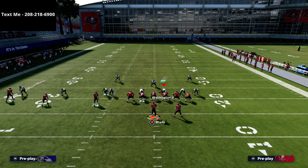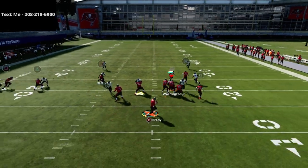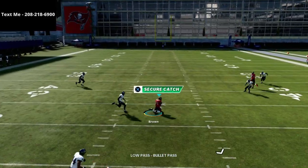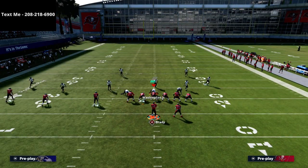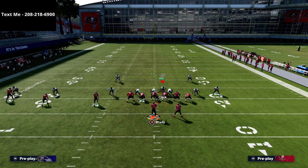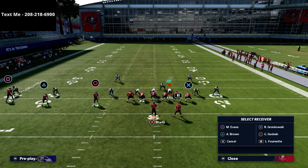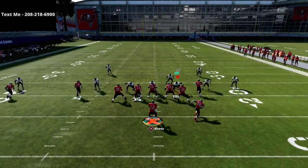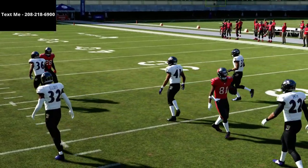Now let's talk about cover two man. I don't typically call this against cover two man, but you could. If you read man coverage, I'd take the running back and put him on an option route — I think it's better, but you could still streak him. The triangle route beats man coverage really easily, so you're going to have a nice, clean, simple play. Another thing: if they do multiple yellow zones in the middle of the field, the beauty of zone drops is they have to choose — do they want to stop the hitch or do they want to stop the post? If they're underneath on the hitch, we're just throwing that post in behind it. Simple but really effective.